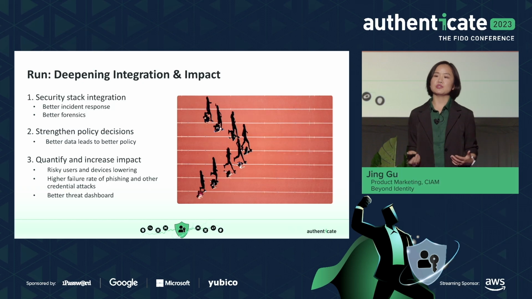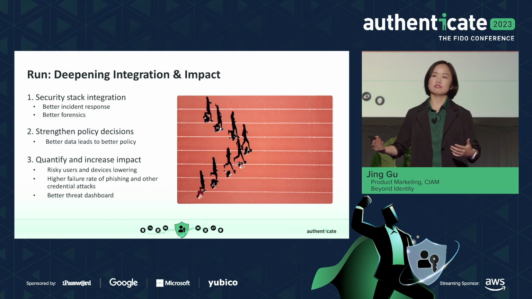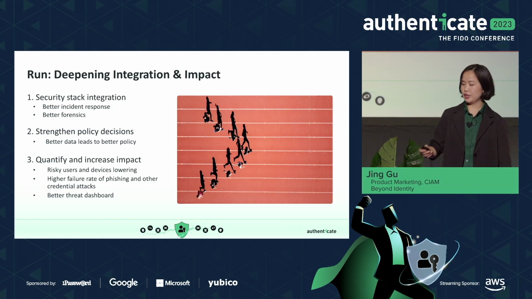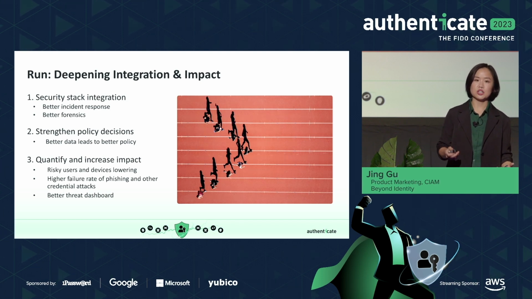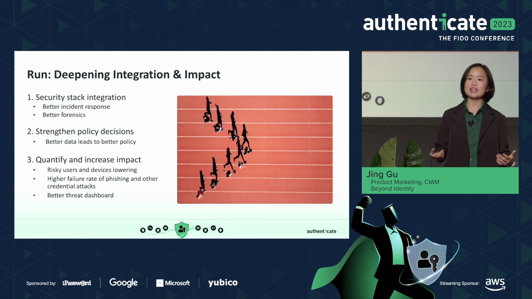Or you can feed it into a better threat dashboard to help you quantify data over time in a holistic way. But the run stage is really about, you've done all of this work. How can you make the data work for you? And how can you showcase the impact of your work across your organization in a way that encourages additional investment in security, user experience, and analytics?